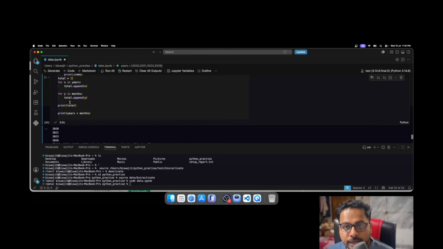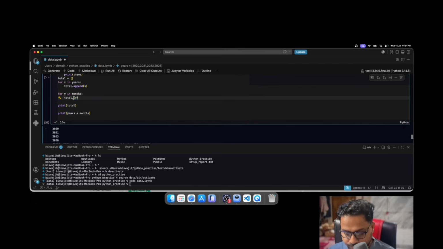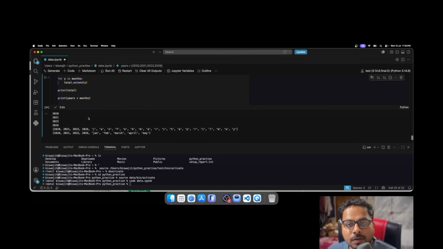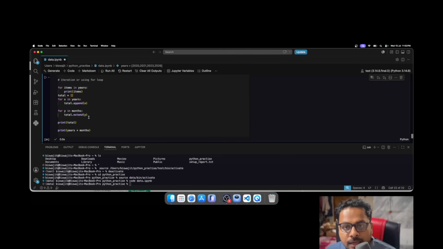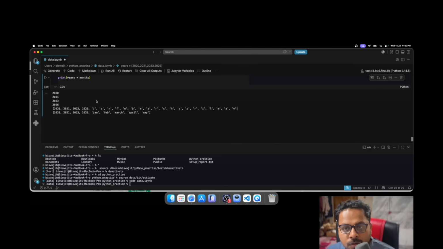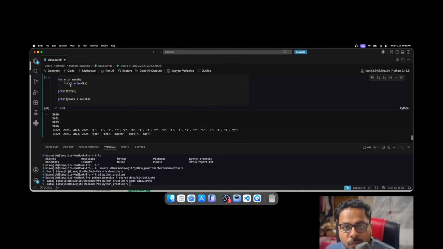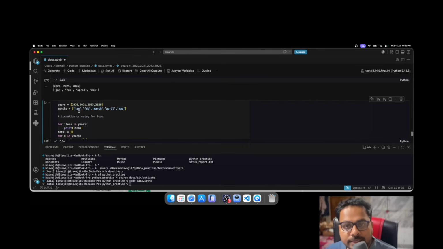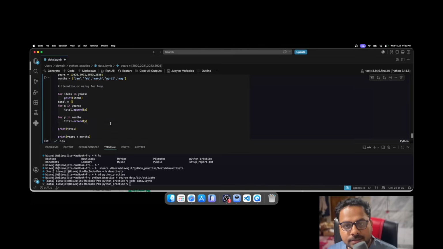So there are many ways, I can use append or extend. For example, if I use extend, as you can see, with months here, the for loop will iterate over each item's length.